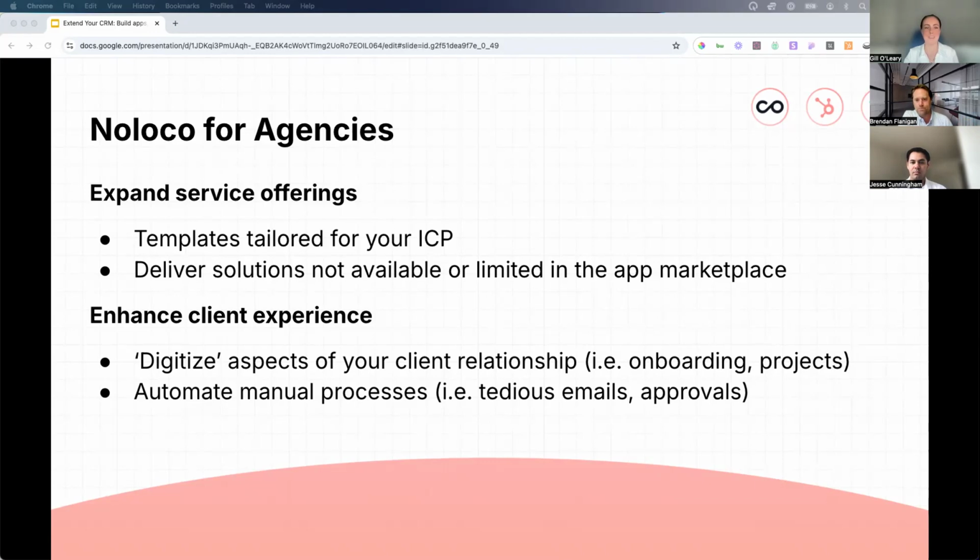Brilliant. Yeah. And I think it's great that you can speak from both being almost a customer of Noloco as well as a partner of Noloco on that topic, using it internally in your agency. So yeah, I really agree with a lot of what you're saying, and I'm glad it's coming from you organically as well. That's really important. But going back to what Jesse mentioned at the top, and based on some of the profile of users I can see on the webinar today, there are a lot of agency partners out there looking in, and there are over 200,000 HubSpot customers and growing out there, all looking for solutions like this.